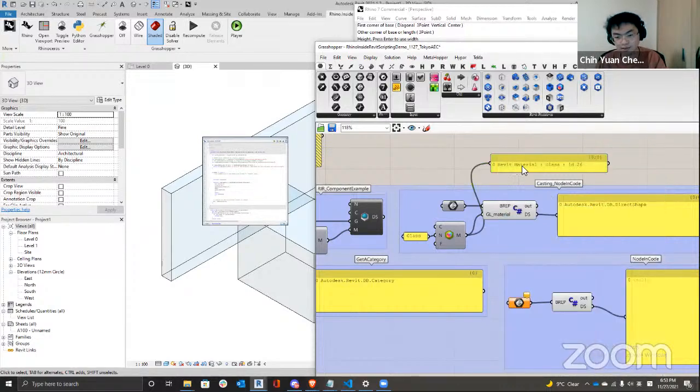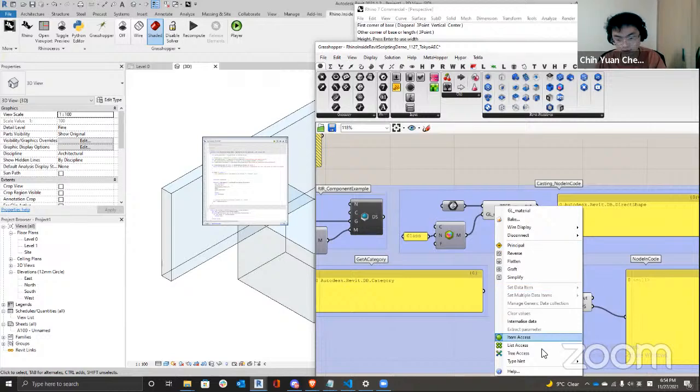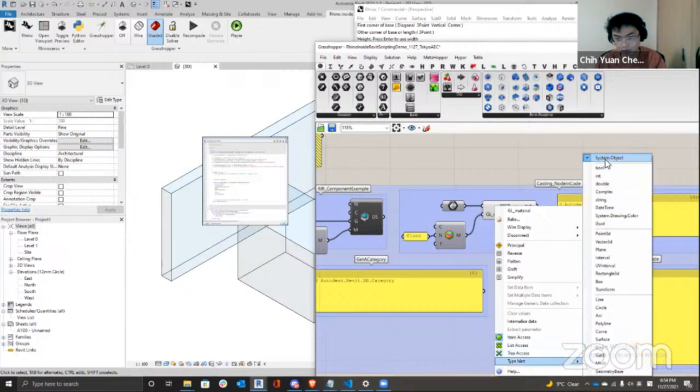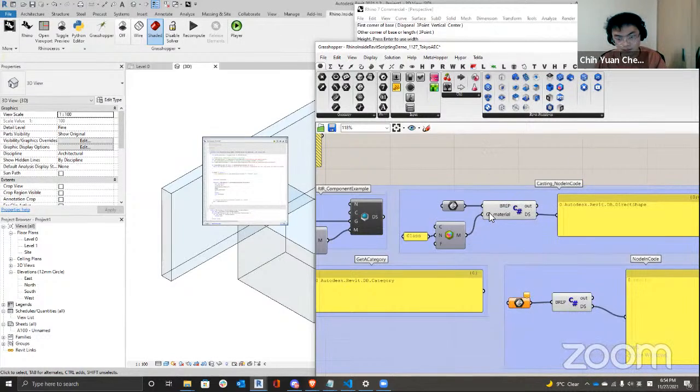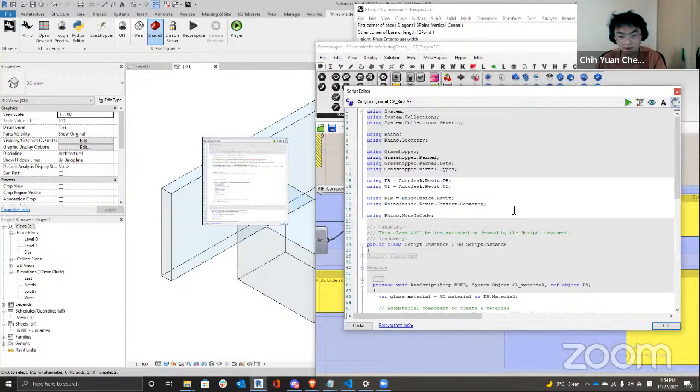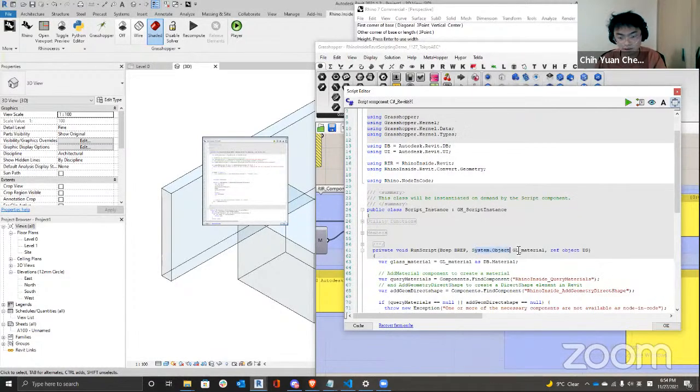For one thing you need to know is that I use the object type. Because object is everything's father class, I guess, objects can represent everything, so there's no type error. Once you read it as an object into a script, you use the as keyword to make it a Revit material.